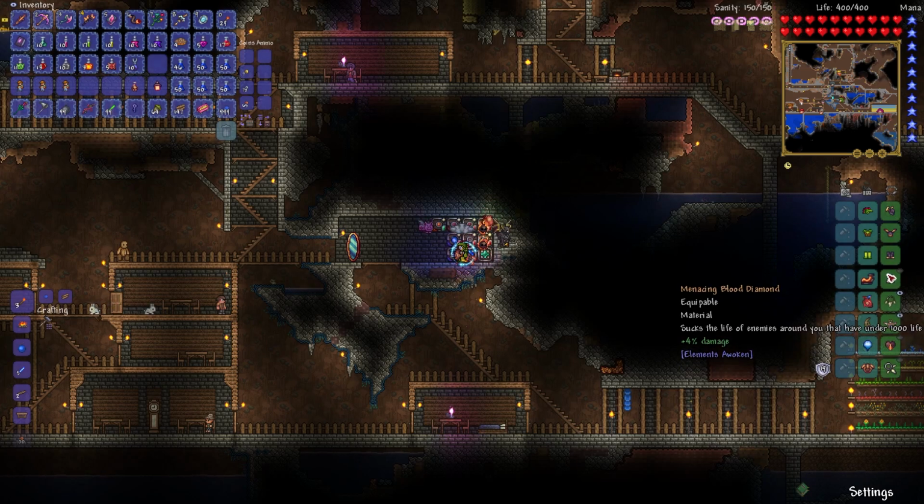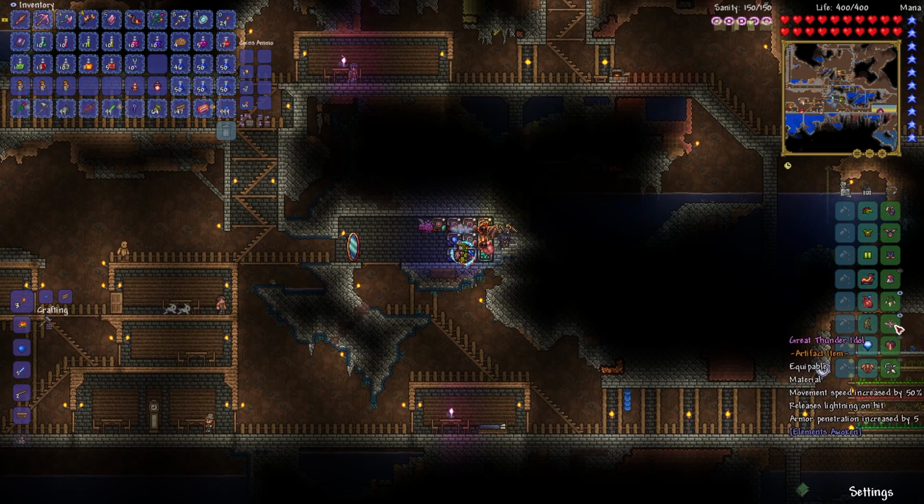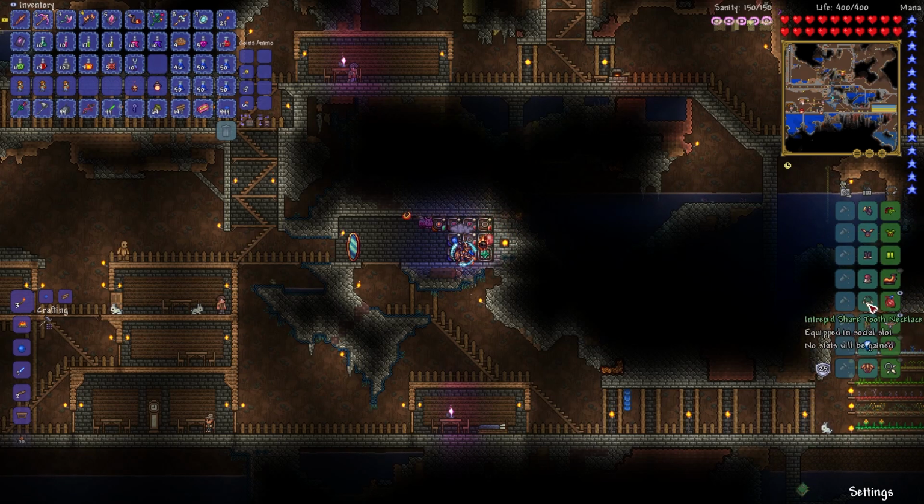Have this Blood Diamond right here to drain the life of enemies around you that have less than 1k health, which is pretty much everything that I was fighting. And then the Great Thunder Idol, just for another increase to my armor penetration, so I had a pretty good time murdering all the enemies trying to get their rare items. It's pretty satisfying. Took them down very quickly.